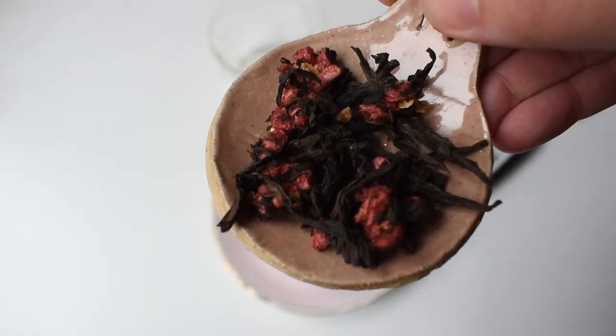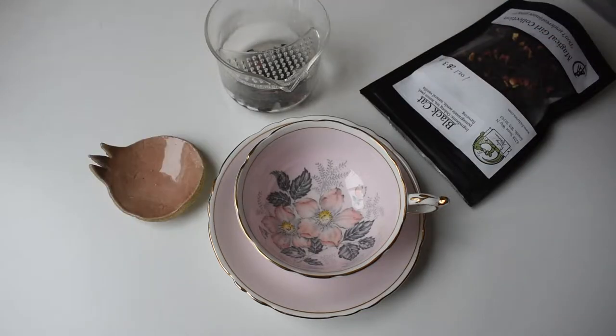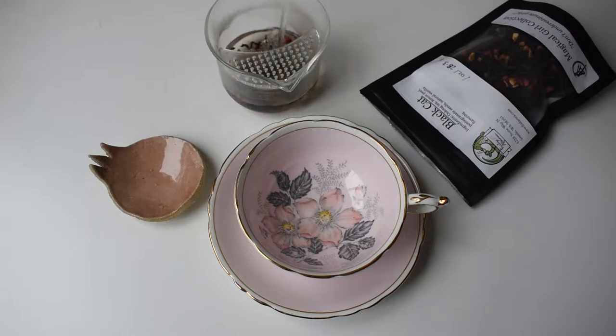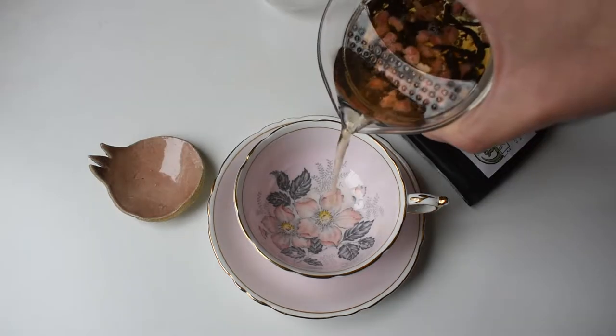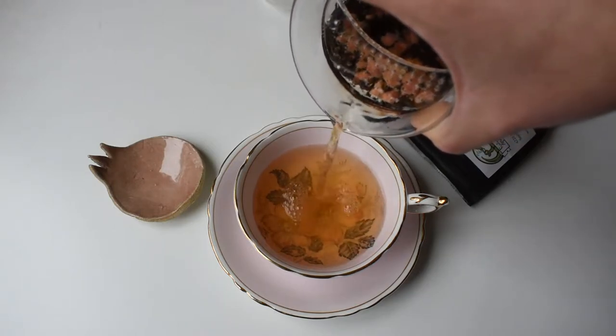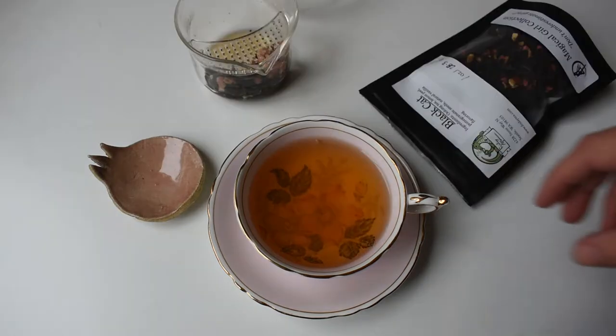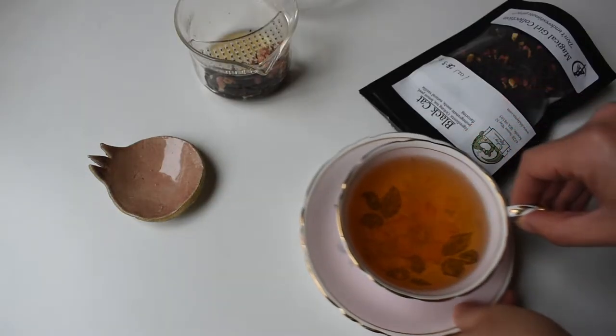Next up, we are sipping Black Cat. Black Cat is a blend of oolong tea, lemon peel, pomegranate seeds, and natural vanilla flavoring. Friday Afternoon Tea writes: 'A toasty and sweet oolong blend with notes of vanilla and citrus, inspired by the faithful confidant, advisor, and all-around reliable friend. You can have a cup of lunar goodness anytime — sip it to bolster your spirits as needed.'